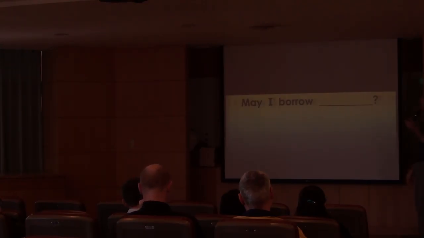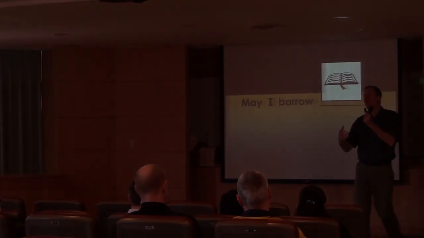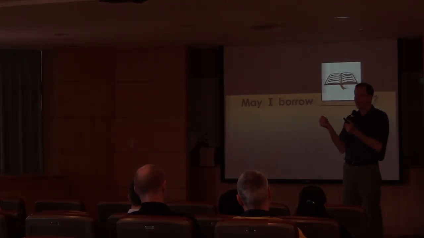So first you read the directions, the kids understand the directions, you can have them write a Chinese translation, whatever you want. Right? So for each other, may I borrow a pencil? You write down a pencil. A lot of times the kids will say, may I borrow pencil? You say, oh, you can't say that, you have to say may I borrow a pencil. So you're reviewing the grammar as you're going through. Why is it an eraser but a pencil? For book, may I borrow not a book, not one book, your book. Why is it your book?